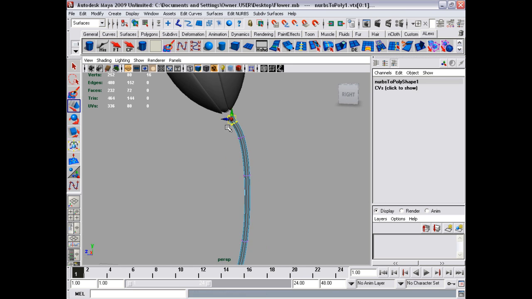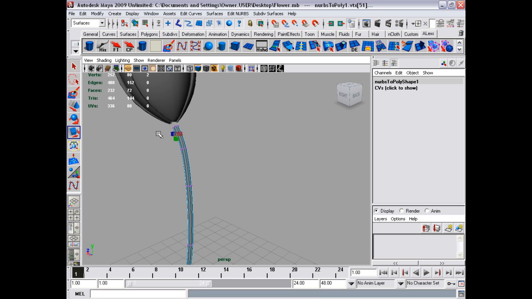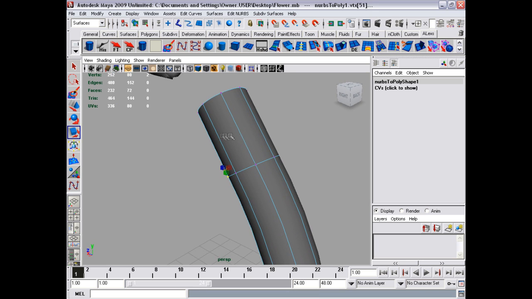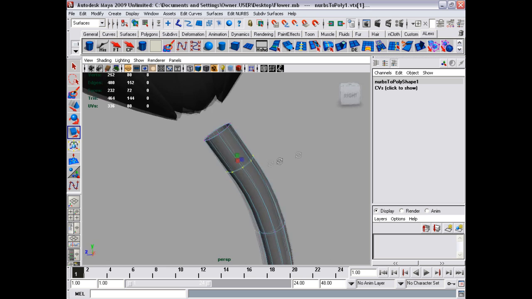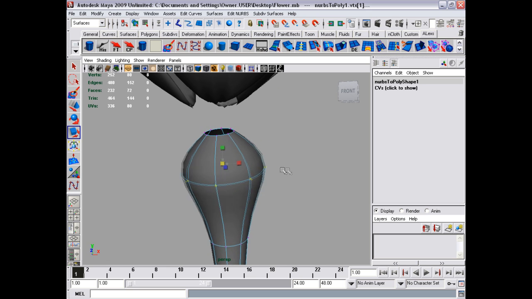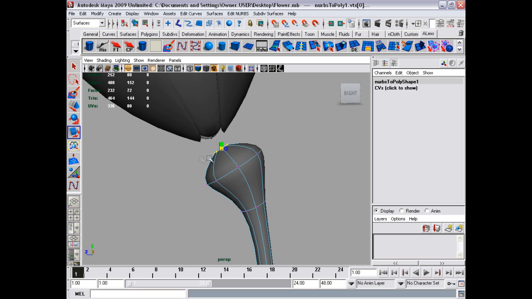Zoom in, just extrude these. Whoa. This is where I need to zoom in. God knows why that box is so hard to get hold of.